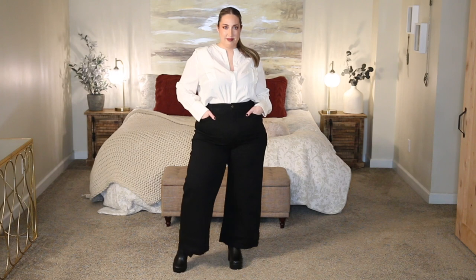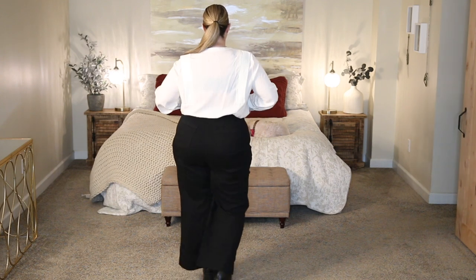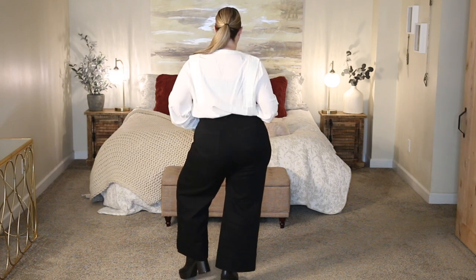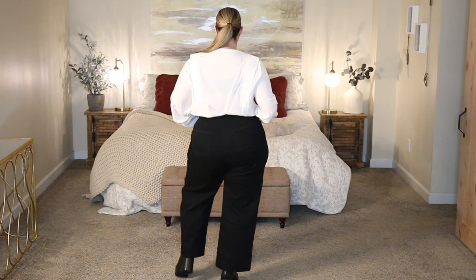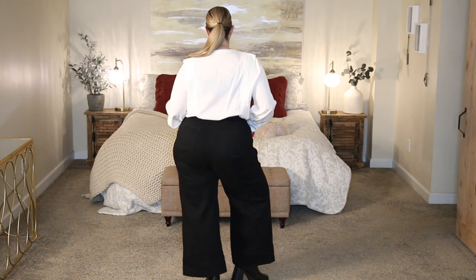These are my most worn jeans in my whole entire closet — I love them so much. They are extremely good quality. These are the wide leg style, and they come in three different colors. I have the black, and they have an amazing stretch — they conform to the body really well, but they're also a thick, firm denim that feels really good on the body. They do not chafe at all, so if you have a problem with jeans chafing your inner thighs, these won't do that. The inside is extremely soft. When you turn them around, they have two different seams in the back to cinch in the waist and give your butt a really nice shape.